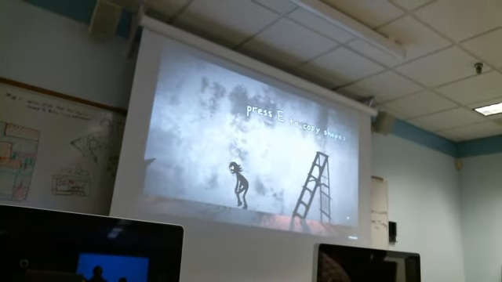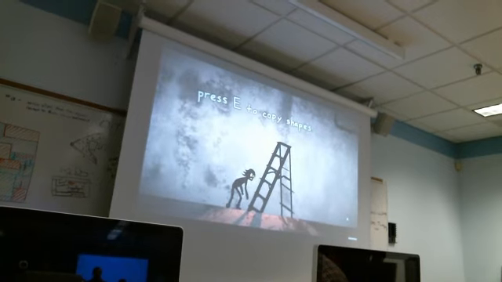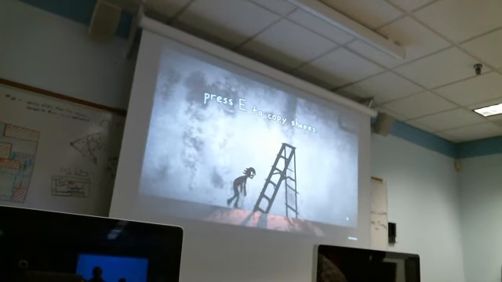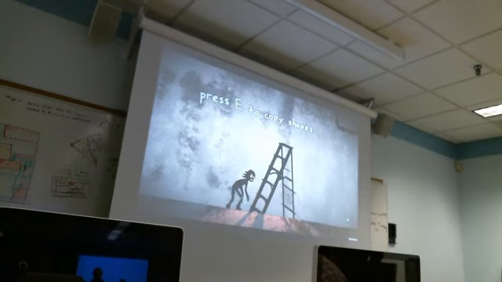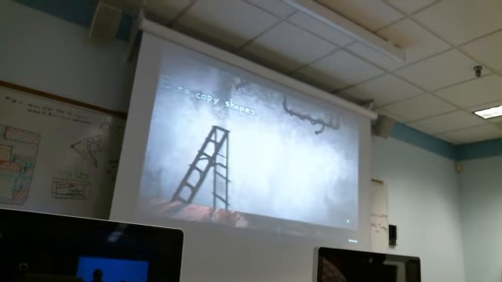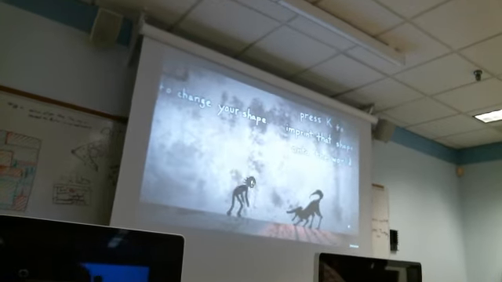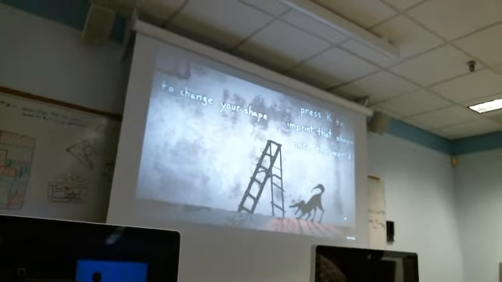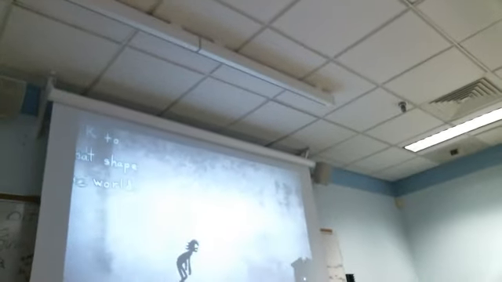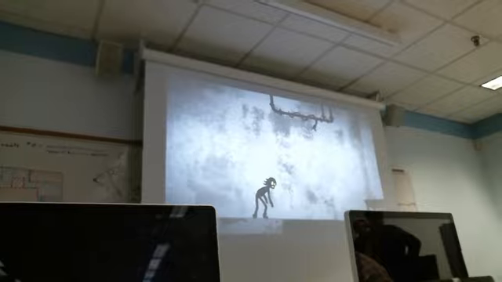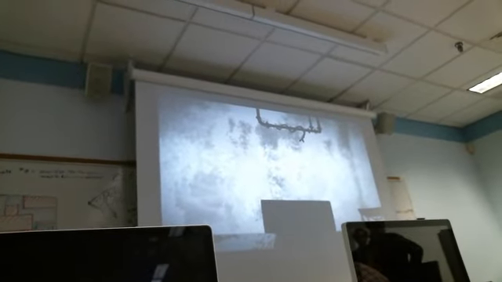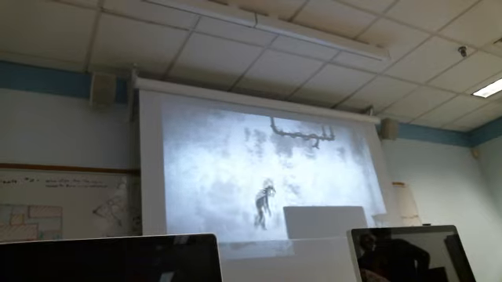So the story is that you are a shadow who wakes up to find that your person has been incapacitated in some way and you need to get help. So the main gameplay mechanic is that you can copy the shapes of shadows that you come across. And then you can turn into those shapes and drop them into the world. And you can use those to help you get around. Box back there that I can stamp.